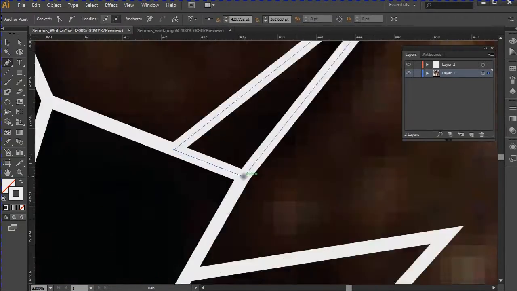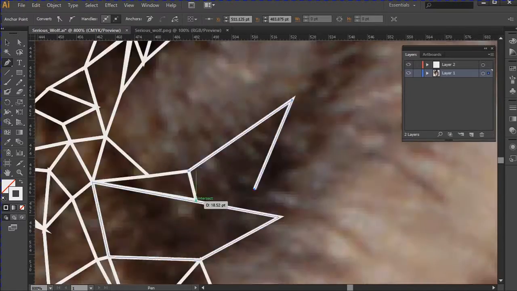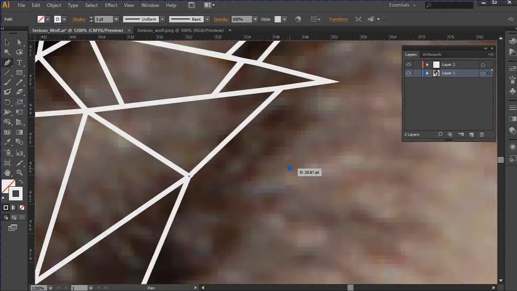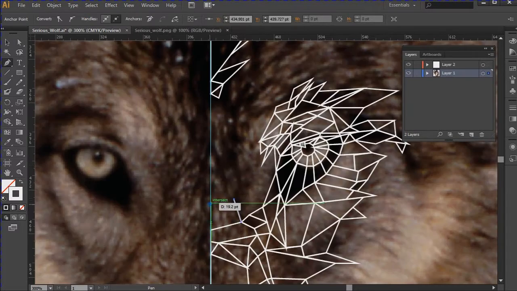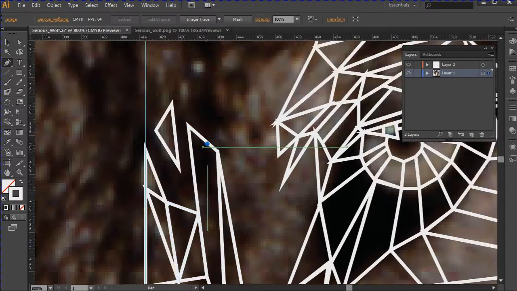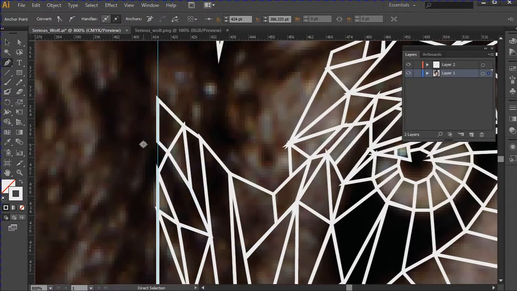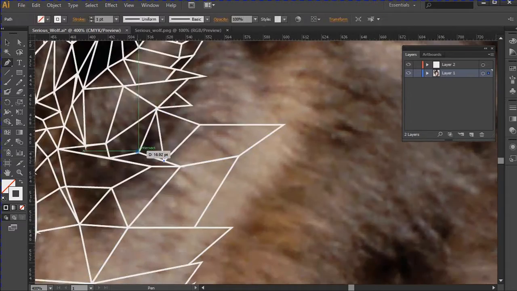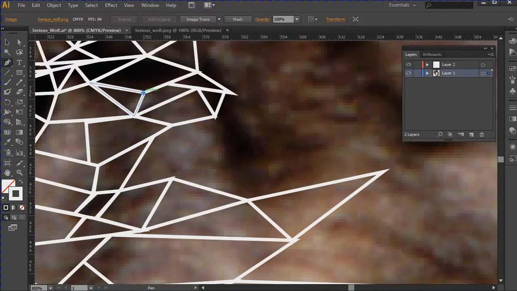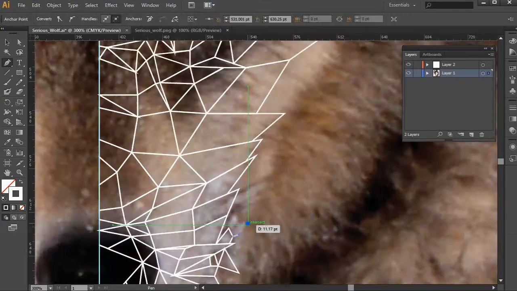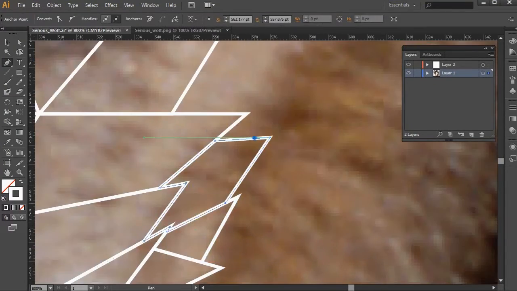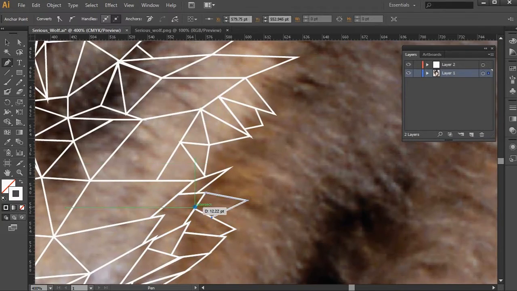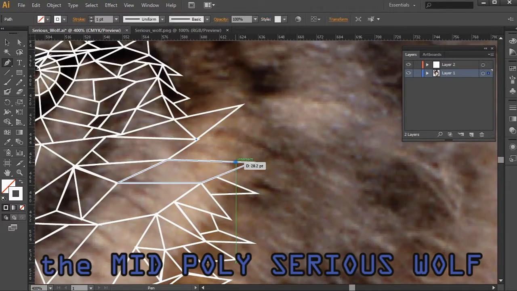Well, my fox one, I was strict to triangle shape, but yours, you have so many different types of polygon shape. I'm limitless in my polygon shape. So have you planned to do that, or just go with the flow? I'm just copying the fur patterns. That's all I'm thinking. Because I'm doing such high poly, I guess I should have called it high poly or medium poly. It's still not high poly. Well, it's not low poly. Mid poly. Call it mid poly.